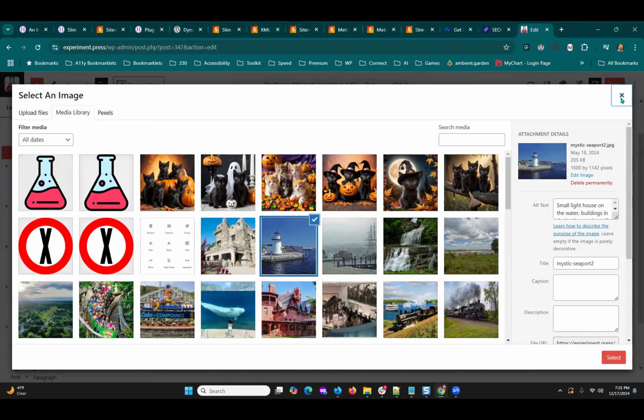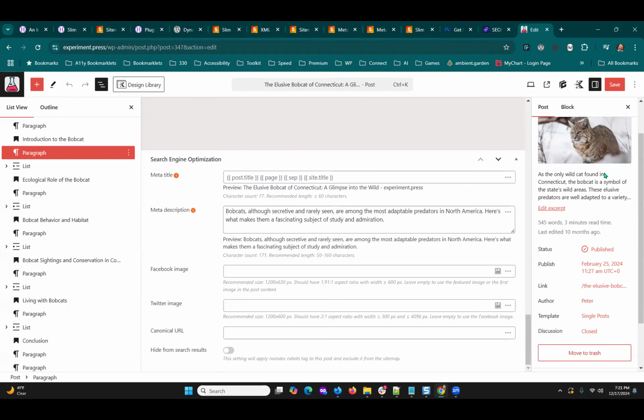So with Slim SEO, there are tools that will say, okay, we're going to put in the correct Facebook image there. Again, the canonical, defining what that is, using the default. And you do have that option to hide from search results if there's a reason why you don't want this page indexed. But that's kind of it.